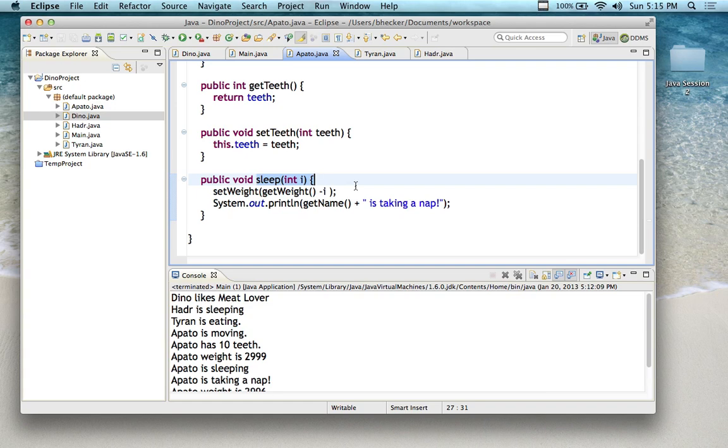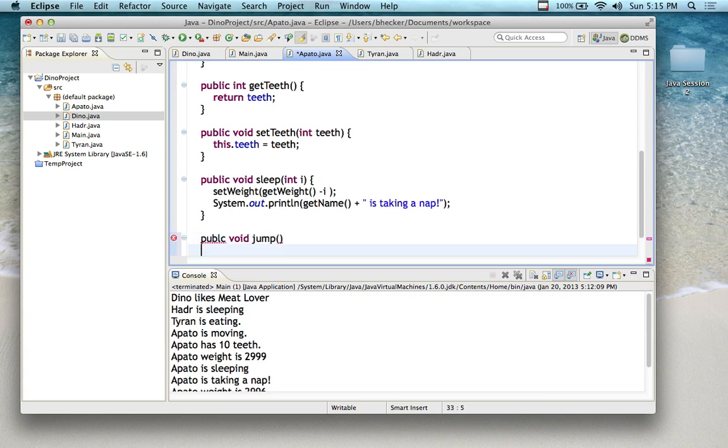All right, so what I was trying to do is summarize this assignment for you and tell you that it's practically written already. All you have to do now is add some more behaviors. So for example, this apato here, I overloaded sleep and created a new sleep. I can also do in here, I can say, well, what if an apato likes to jump? So I can go public void jump.